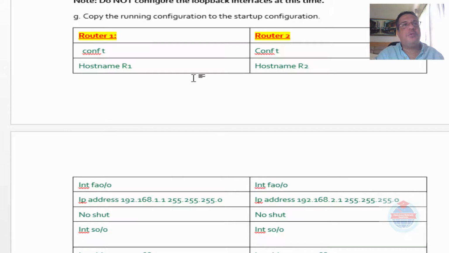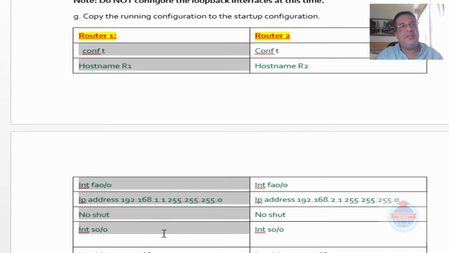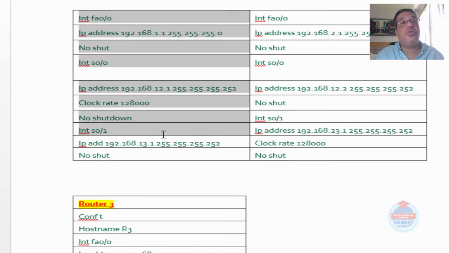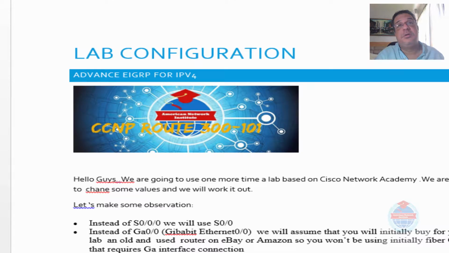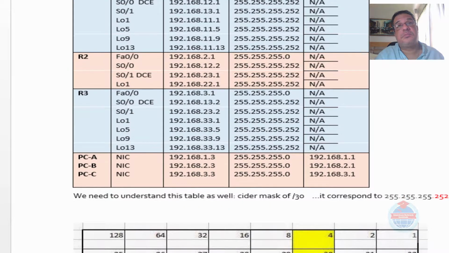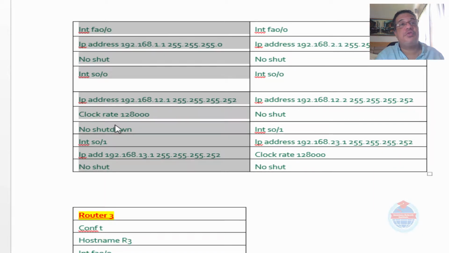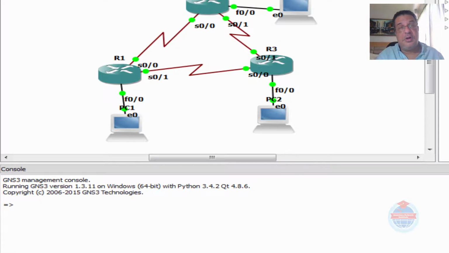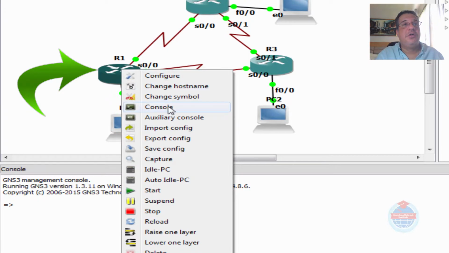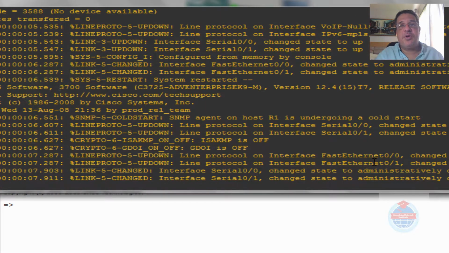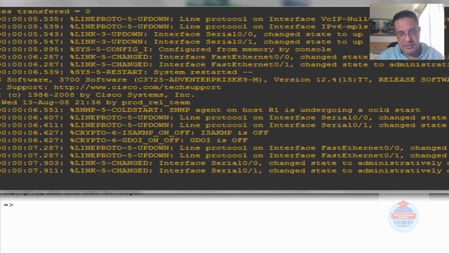So, on router 1, we're going to start doing the configuration right away. We're going to do a copy and paste with the values that you saw on the addressing table. This one over here. And we're going to be applying everything that you could see. Oh, the clock rate is very important, that you realize that we put it down. The explanation that I told you before. And let's start jumping on this right away. So console, we're going to do a little bit of copy and paste for these guys.